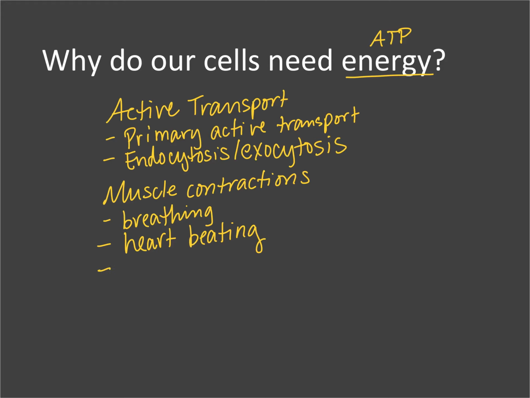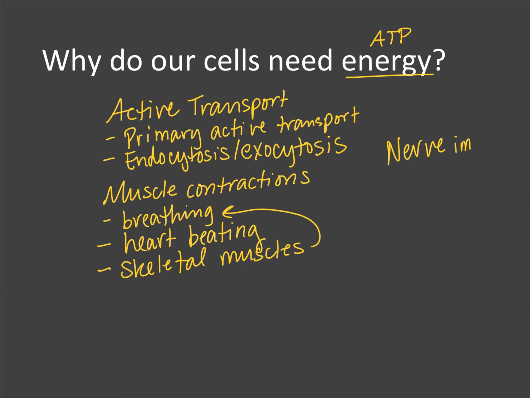It also has to do with other skeletal muscles. So moving your body around. Skeletal muscles are also the ones involved in breathing, et cetera. Just any of the movement you do is going to require ATP. We also need ATP for things like nerve impulses, which really rely on these active transport processes here.